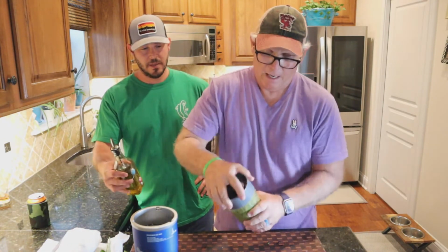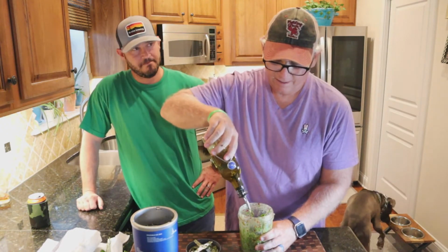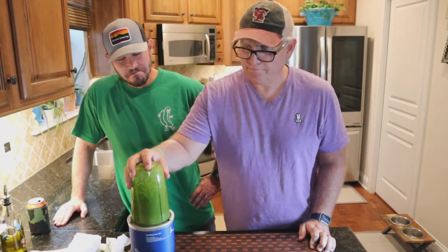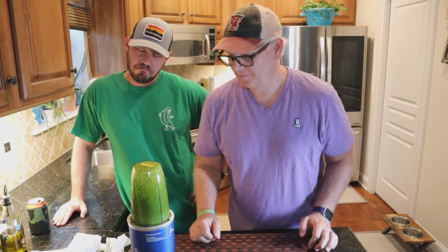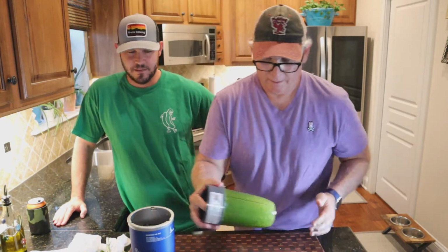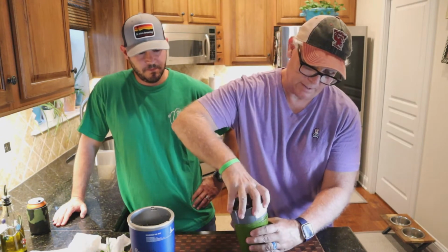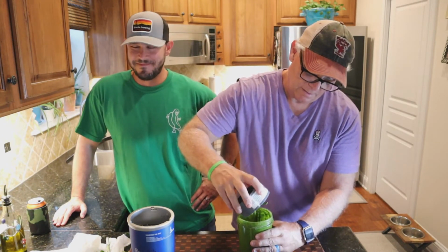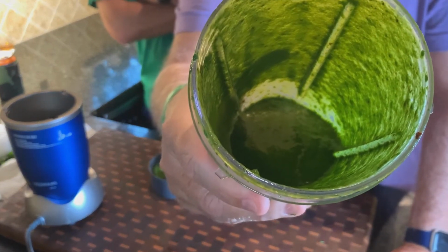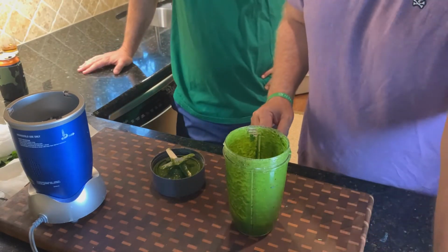I think they call it the bartender method or something. Well, how about that? Alright, I think we're about done. Let's see what we got in here besides a mess. I am looking at this, and you can see we're nice and ground up. We're going to pour this in, not that bowl.